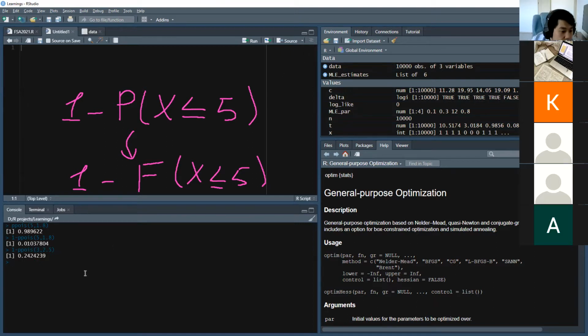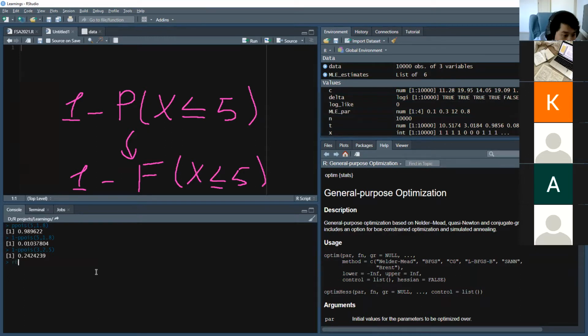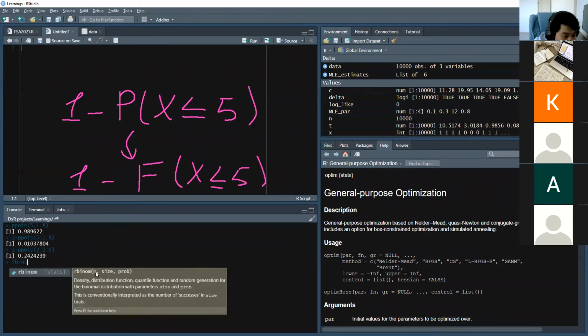All right, then P stands for distribution, so stands for CDF. If you want to generate, let's say, a list of random numbers from that random variable, from that distribution, let's say we want to generate 10 random trials from, let's say, binomial distribution. So for any distribution, we start from R. That will generate us a list of random numbers from specified distribution.